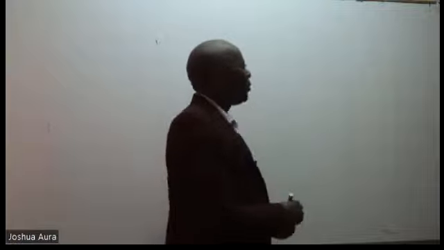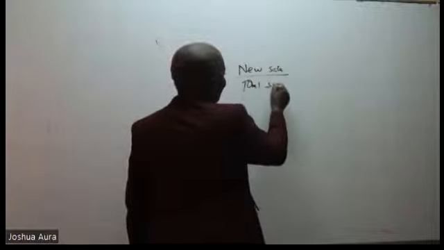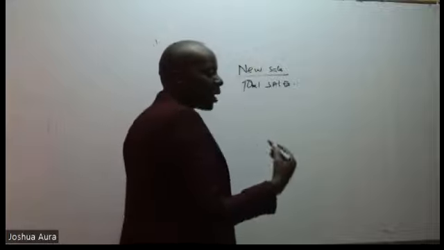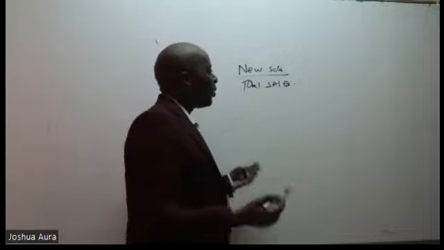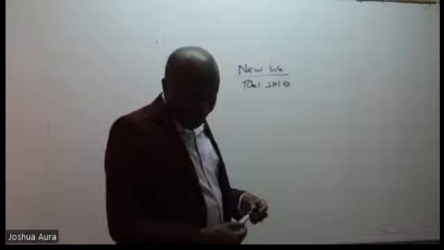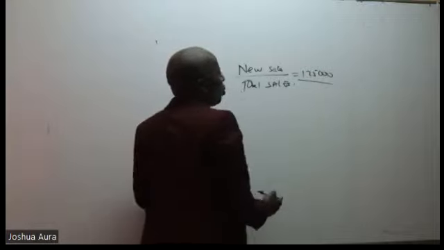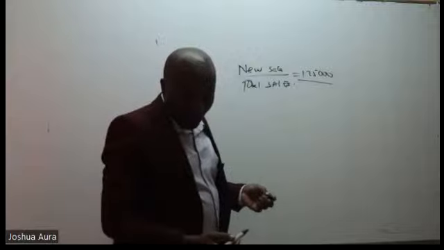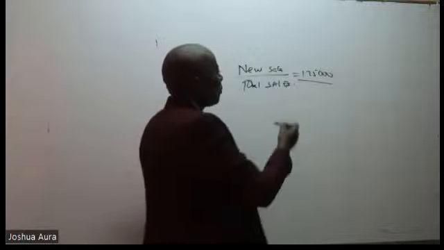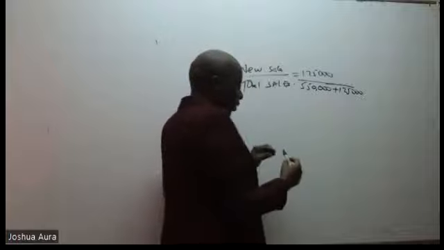Actually, here, for lack of a very good KPI, I look at the new sales versus the total sales. The assumption is that the new products are being bought by new customers, right? So the new sales revenue is 125,000 all over the total sales revenue, which would be 550 plus 125,000.